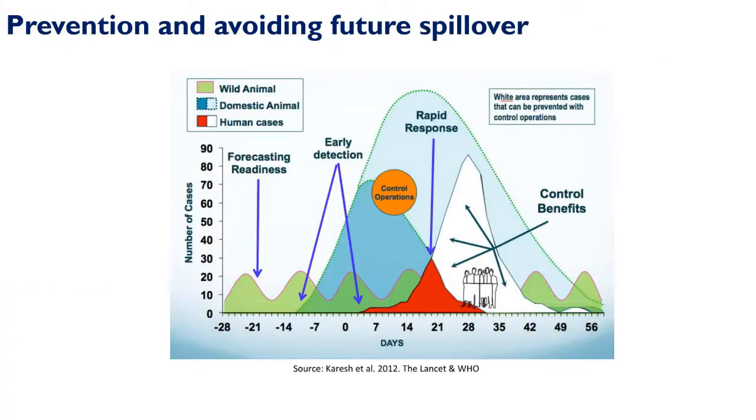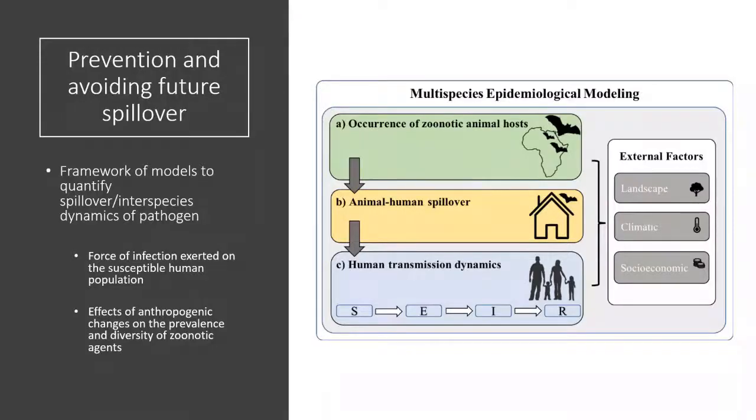Coming back to the presentation, I think we are in the final stages. Now we know what the key viruses are that we need to focus on in the early stages of this transmission. Hence, we can detect those viruses early and respond very rapidly, even before they are infecting humans. So finally, just trying to understand the overall ecology of these viruses is important.